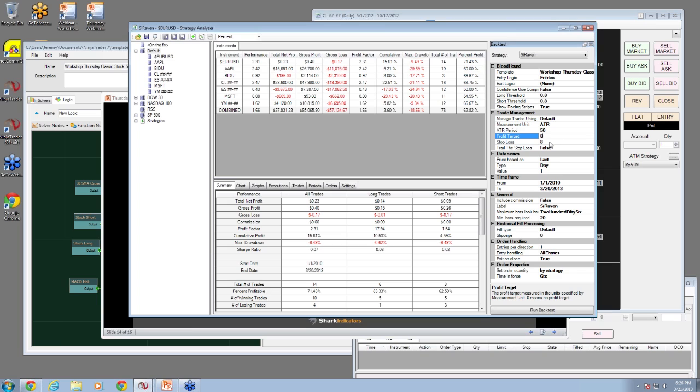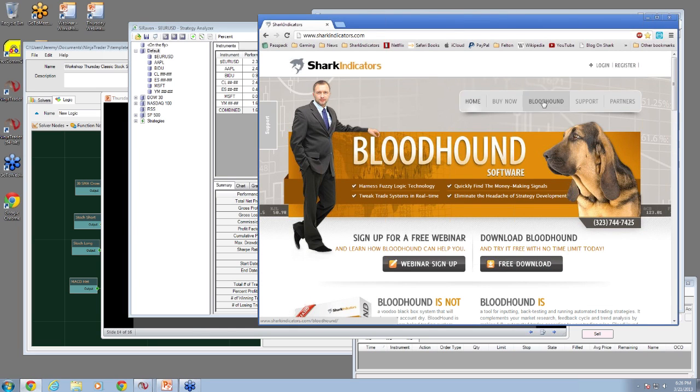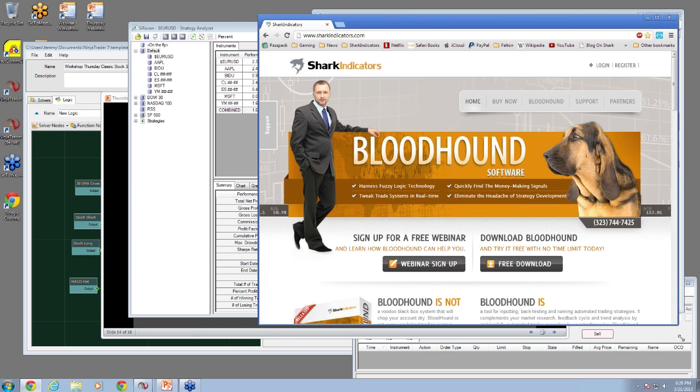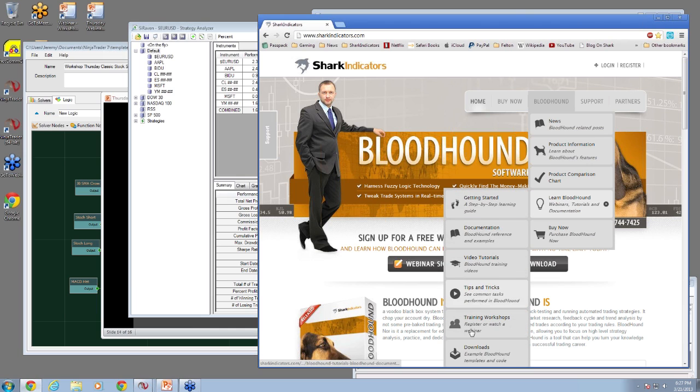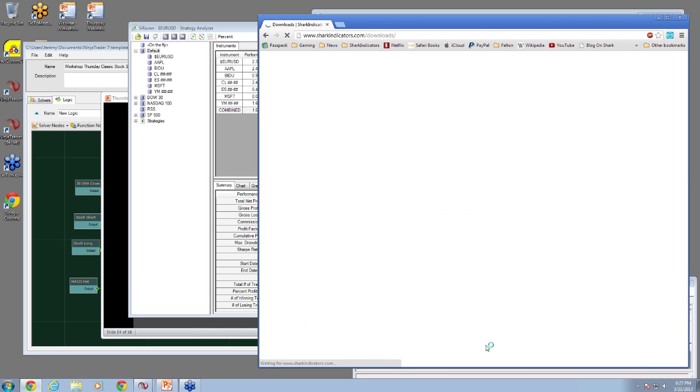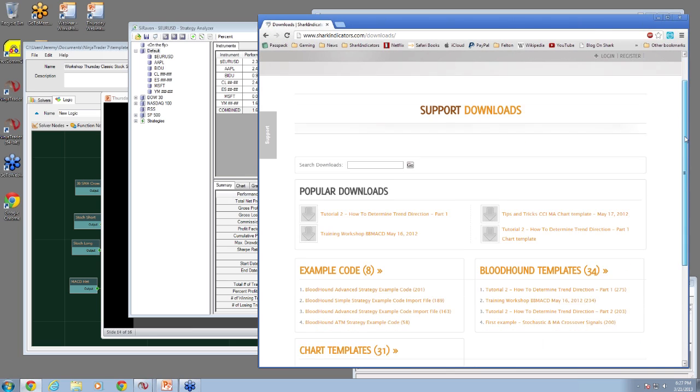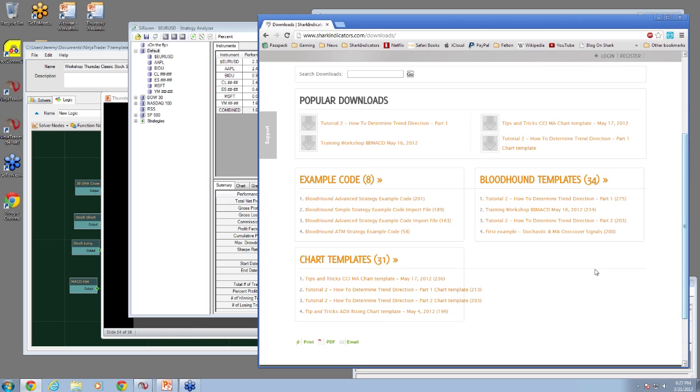Do you have other template files? Steve, yes, we have a download section on our website. If you go to BloodHound, learn BloodHound, and it looks like we're cut off the screen here, go to the download section. You'll see there are some systems, scattered around our website. We've got a bunch of them, and a lot of them have videos attached, tutorial videos on how we built them.